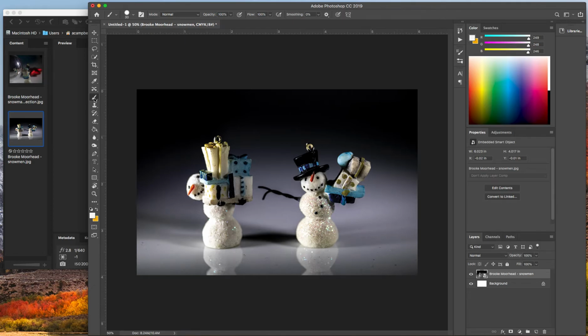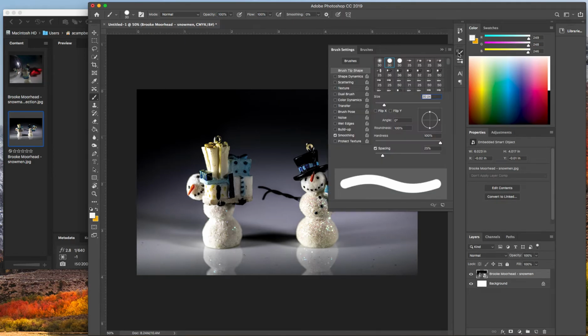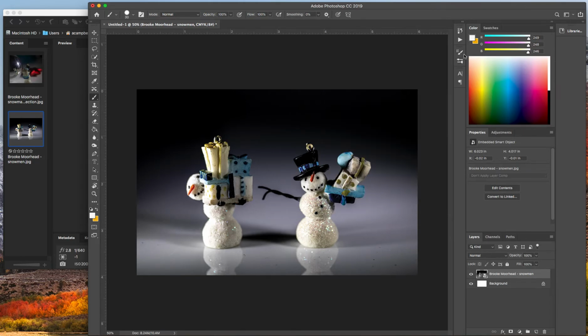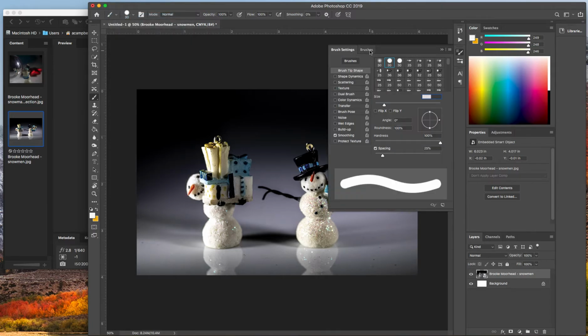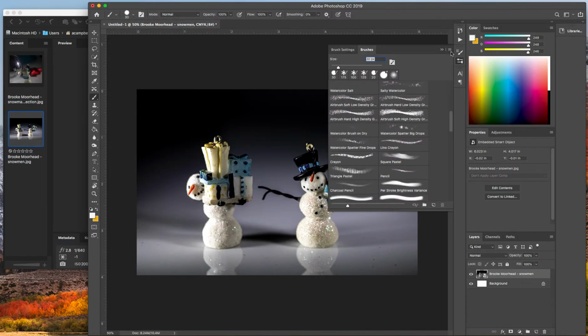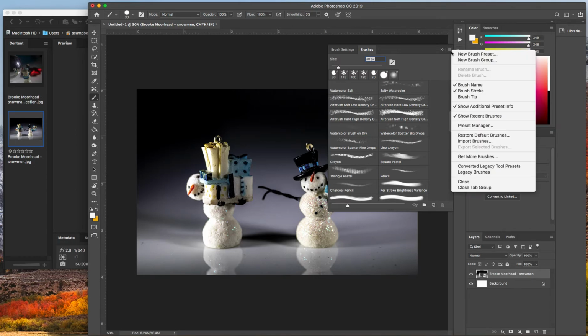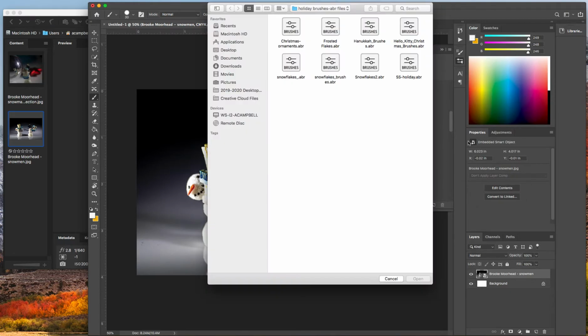Now you can play around with other tools. I'm going to select the brush tool here. When the brush tool is selected, you can look at the brushes and the brush settings. If that icon is not showing up, you can go up to Window and click on Brush Settings right there, and it should force it to come up. I'm going to go to the brushes and then click on those three or four little lines there, often referred to as pancakes, and go to Import Brushes. Then you have to select your brushes, wherever you put the brushes that you downloaded.